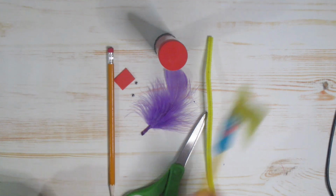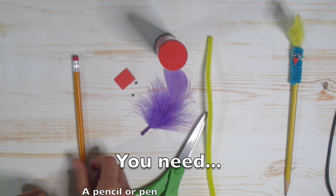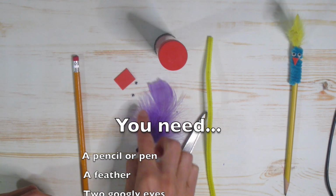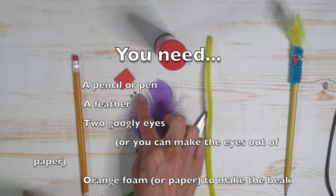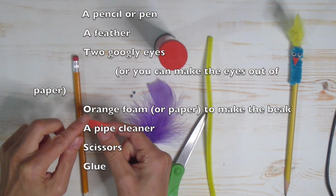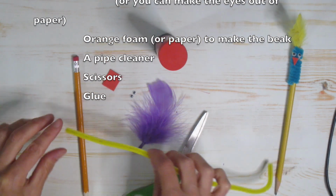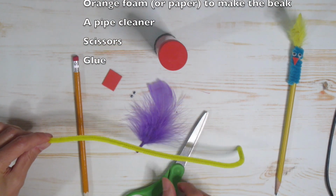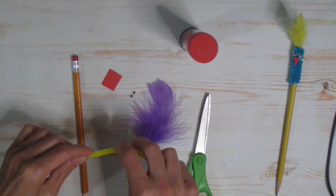So you are going to need a pencil, or you could do this on a pen as well. I'm using a feather for the top. I have two googly eyes. If you don't have googly eyes, you could make your own eyes just out of paper. I have a little foam piece for the nose that I'm going to cut a triangle out of, but you could also just use construction paper. I have a pipe cleaner. I have some scissors and some glue. So let's get started right away.